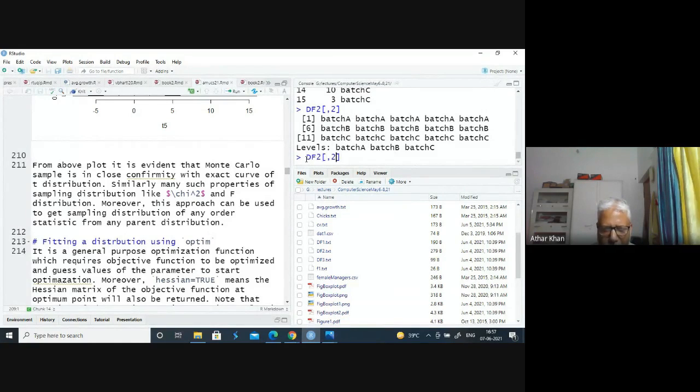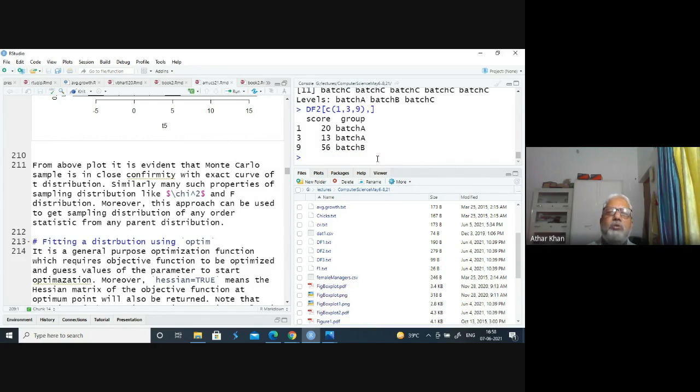We have seen, if you want to see the rows, first row, then third row, and then 9th row. So before the comma means rows are being selected, and for the column, if you do not specify any column, it will select all the columns. So it will show you second row, third row, and 9th row. ये देखिए आपने देख लिया. And it can be assigned to another object.